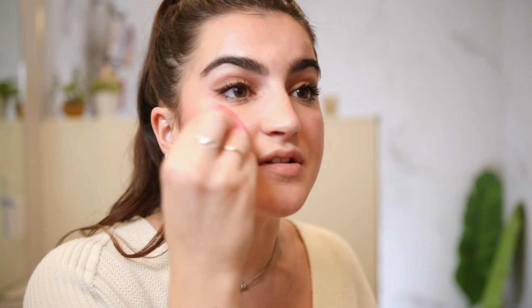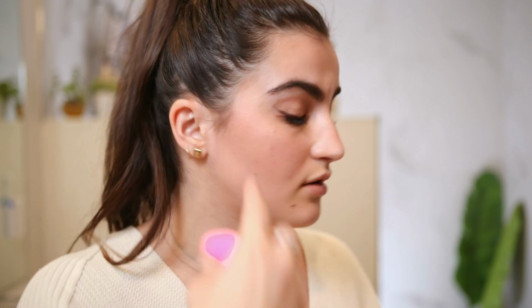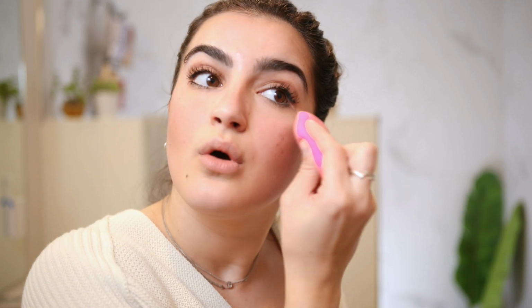Like if the light is just hitting your face, it is gonna catch right on this point right here. Do that on both sides. You want everything about your makeup to blend really seamlessly into any other product that you used. And you don't want anything to look too forced or stripy. And it should all really go with how the light naturally hits your face.